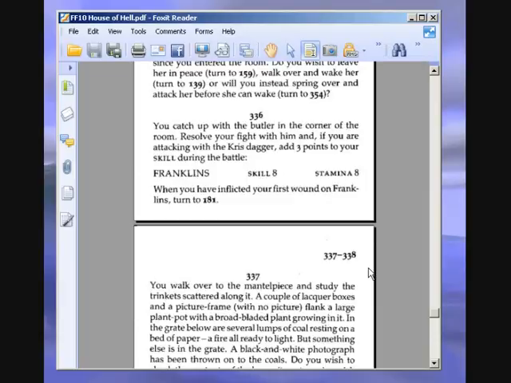You catch up with the butler in the corner of the room, resolve your fight with him, and if you are attacking with the Kris dagger, add 3 points to your skill during the battle. Franklin's, skill 8, stamina 8. When you have inflicted your first wound on Franklin's, turn to 181.